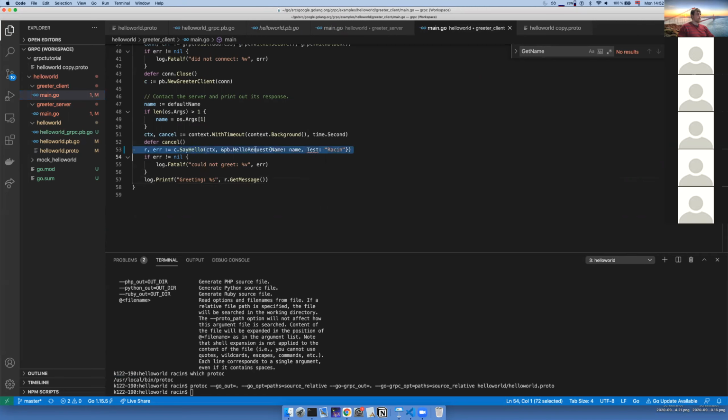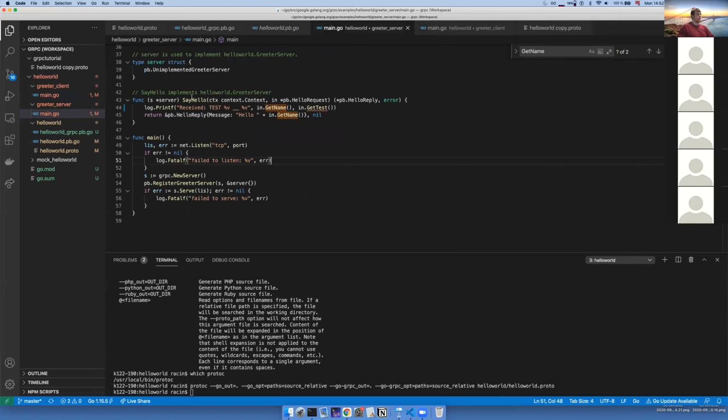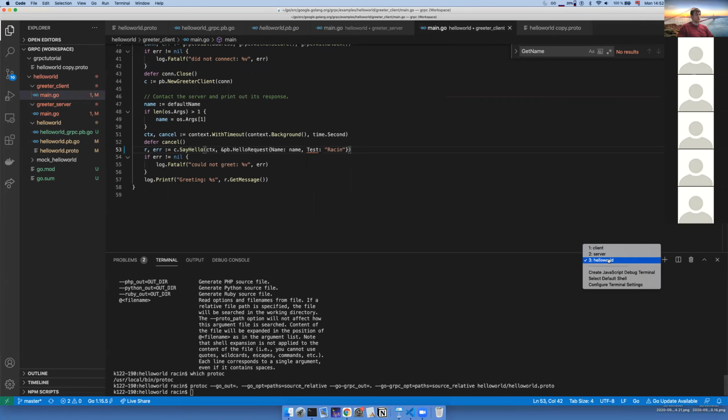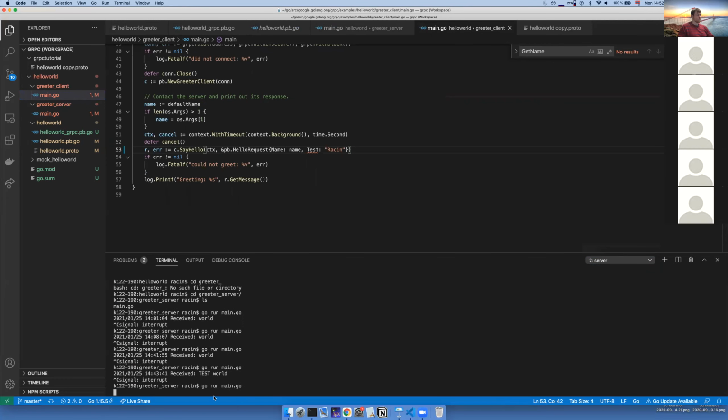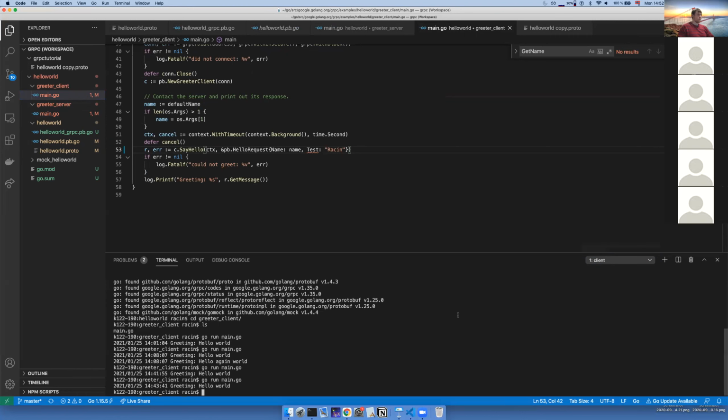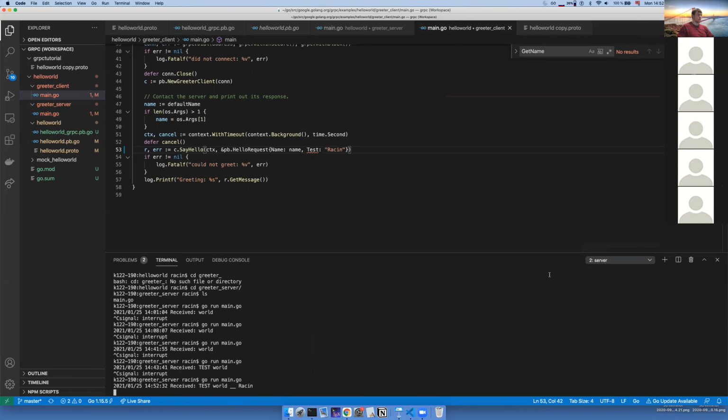So now we have extended the request, and we have done something with the handling of the request here on the server side. If we try to build and run the server, it doesn't have any issues compiling, and the same with the client. It runs, and voila, now you see that I was able to send this message here to the server.